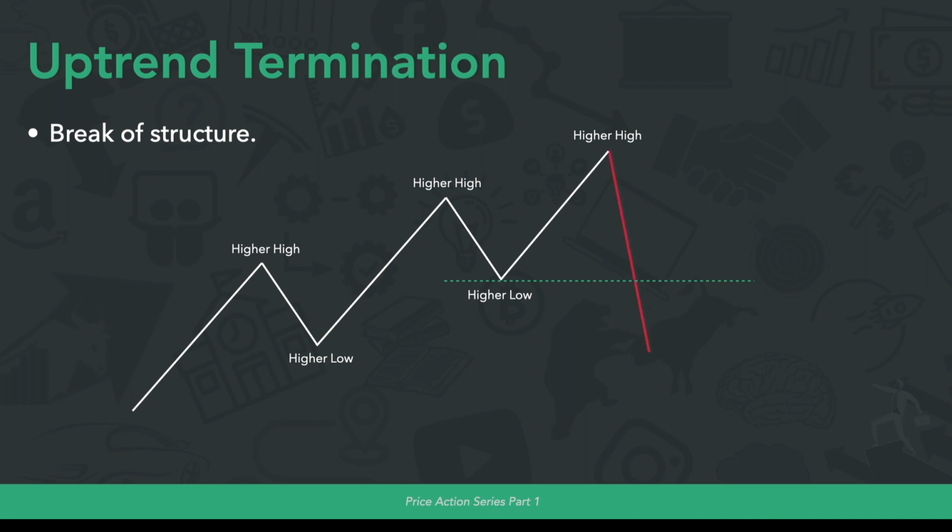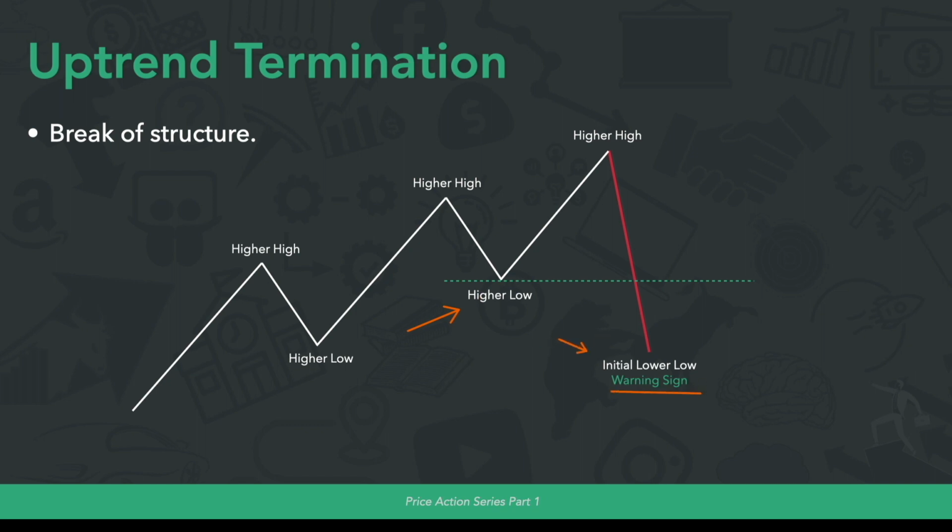Once price breaks that level, signal na sa atin to na possible, okay? Possible na magkakaroon tayo ng reversal. Okay? Kasi again, in an uptrending market, ang kailangan nakikita lang natin is series of higher highs and higher lows. Now, once we break this previous higher low, that means magkakaroon tayo ng lower low. So, ang lower low, nakikita lang natin to sa downtrending market. So, once na ma-break yung previous higher low, warning sign na ng market to na possible may reversal. Okay? So, possible. Kaya siya initial lower low.